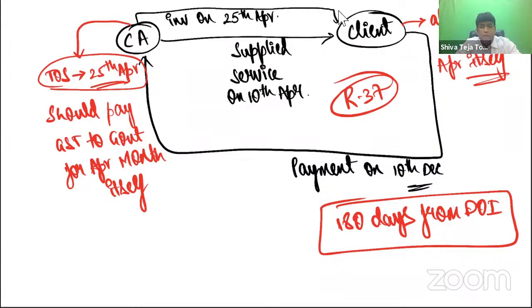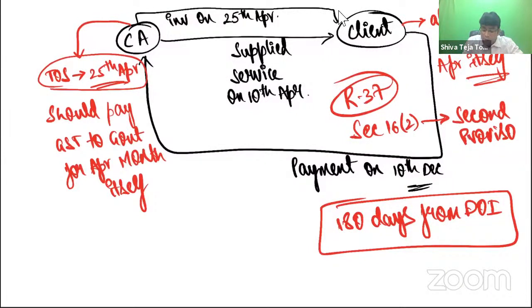Next. Is there any case law for this rule? Why do you want a case law? Let me tell you, this point is actually given by Section 16(2). The second proviso to 16(2), read with Rule 37, talks about this concept. Of course, practically a lot of people are fighting saying that I am eligible to take credit, why should I not take it. But there is no specific case law as such.